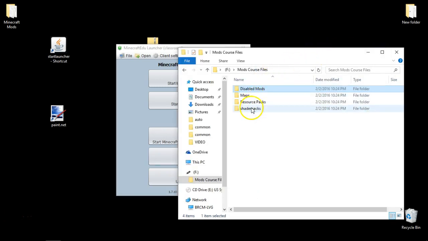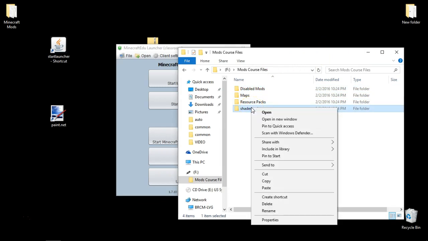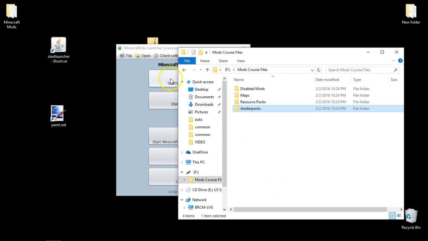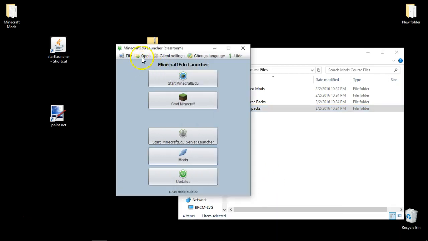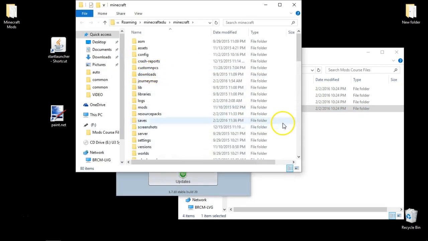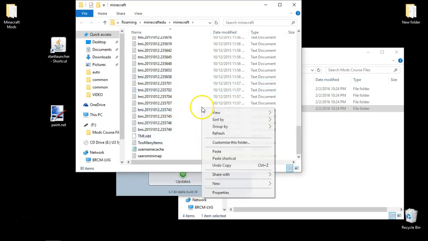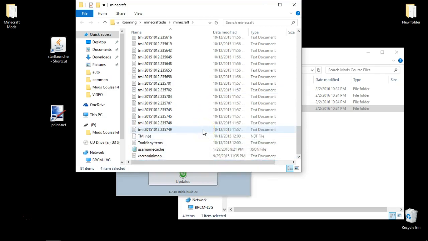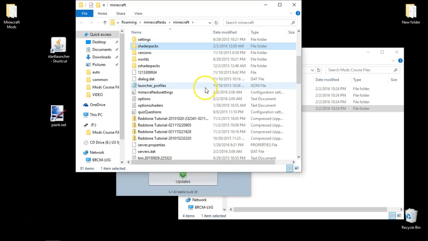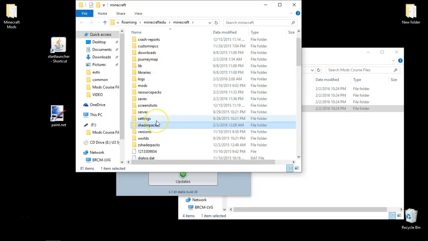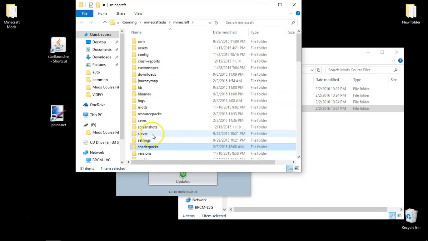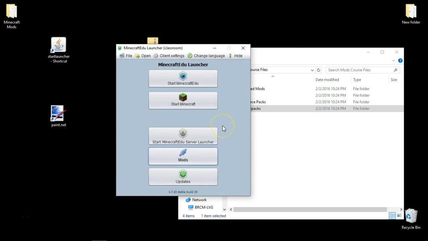And let's go ahead and do the shader packs. So we'll right click the shader pack, select Copy, and then on the Minecraft launcher we'll click Open Minecraft folder. Then we'll find a clear place inside of the folder just to paste. See here, it's the shader packs folder. Make sure it does not wind up inside of one of the other folders. You should see it on its own in the list, shader packs. And that's all there is for the shader packs.